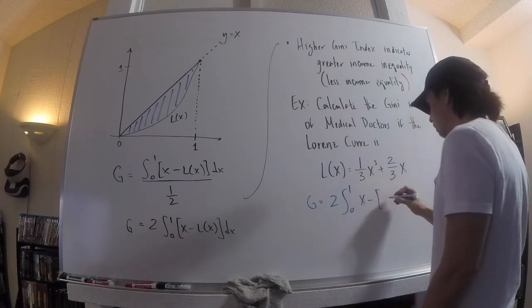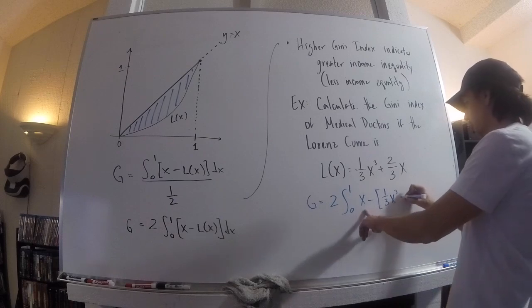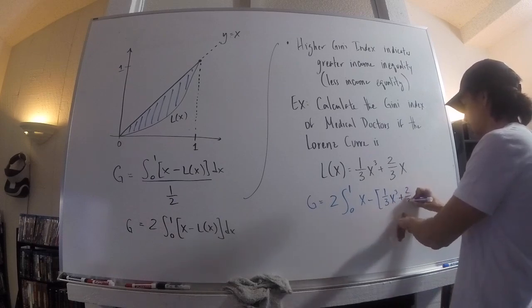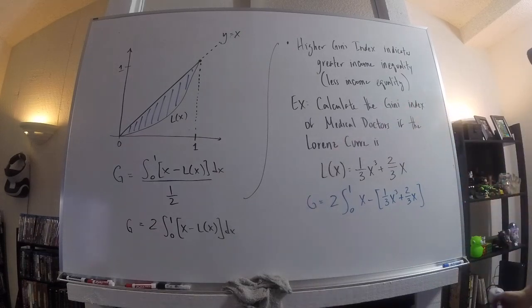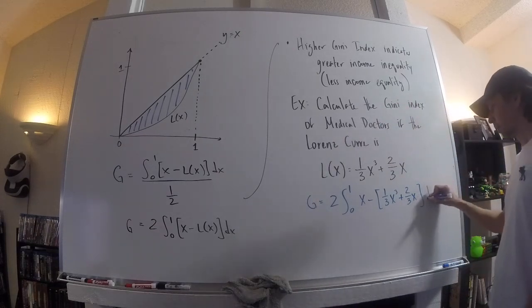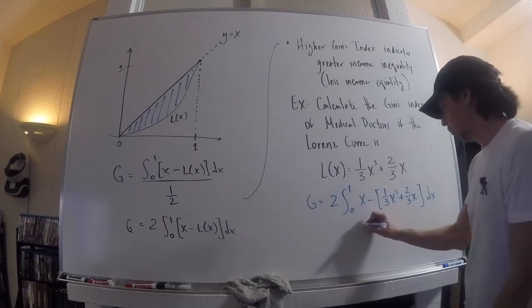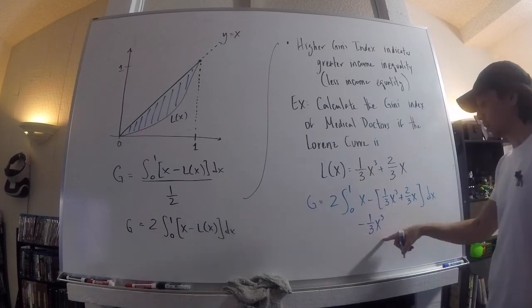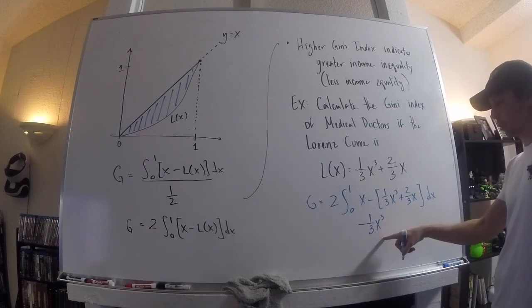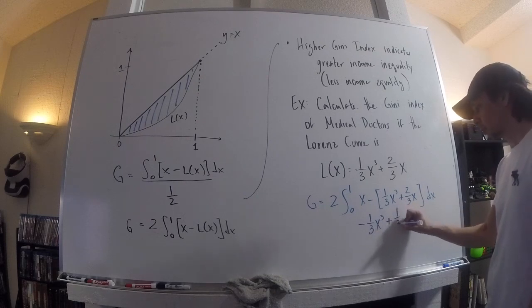It is a region between 2 curves. The upper curve is always that. The lower curve varies from problem to problem, or basically career field to career field, or nation to nation. Okay, I'm going to combine like terms and distribute that minus sign as well. I'm going to have negative 1/3 x cubed, and then I'm going to be subtracting 2/3 x, so that'll be plus 1/3 x.